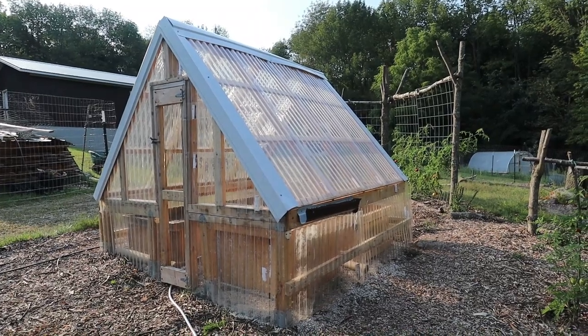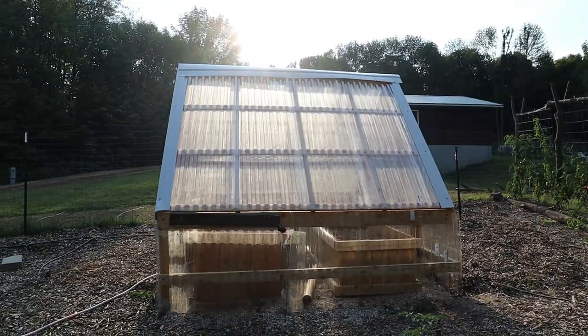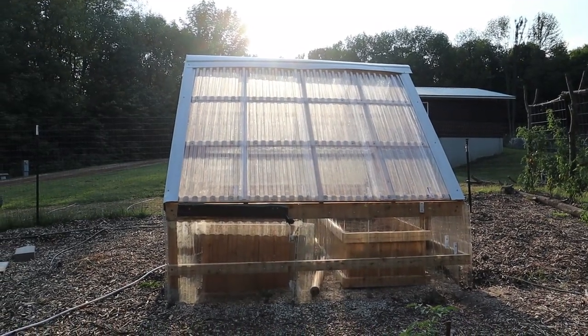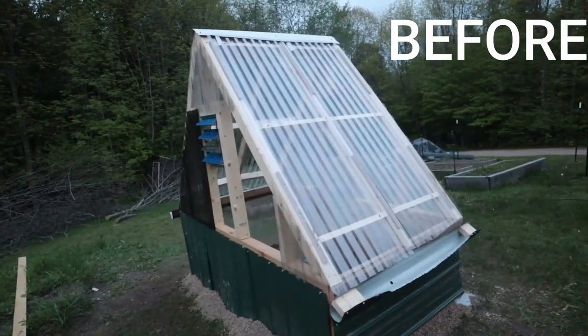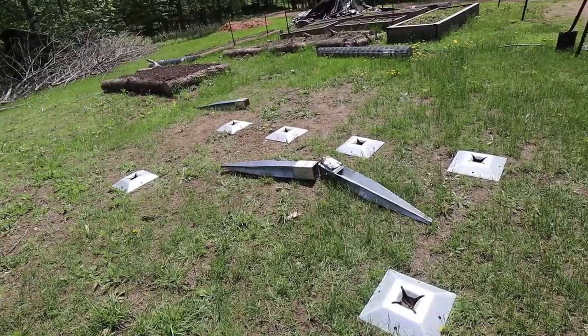My brother and I built an A-frame greenhouse over the summer. I wanted to make a video detailing that process. It's a little tricky because we built it in a couple different variations. We started with 4 foot by 8 foot and then expanded it to 8 foot by 8 foot.